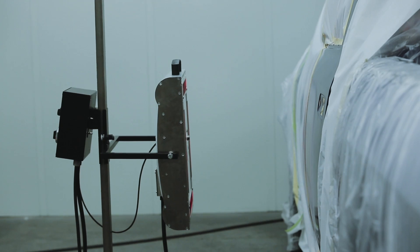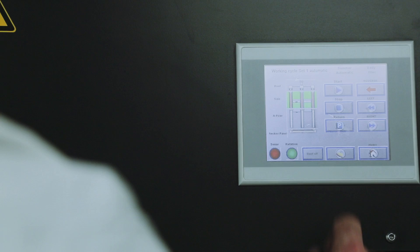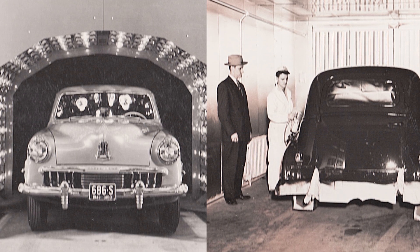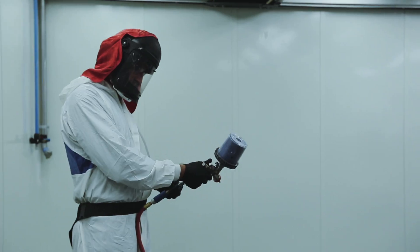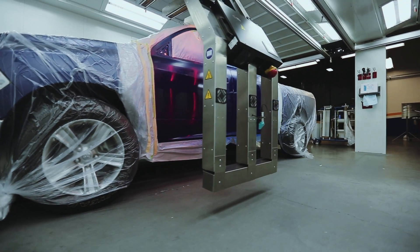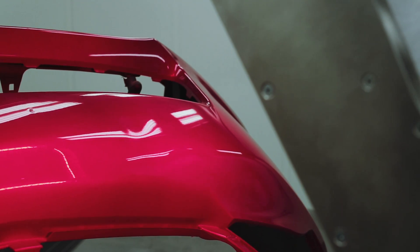The Revo systems are designed to fit into many paint booths and prep areas. And best of all, the Revo is really easy to operate — just a touch of a button and the Revo will do the rest. Global Finishing Solutions has roots in the automotive collision repair industry dating back over 130 years. We're passionate about getting cars quickly through the process, getting rid of bottlenecks in your shop and accelerating workflow. When using a Revo product, you'll notice an increase in efficiency and productivity right away.